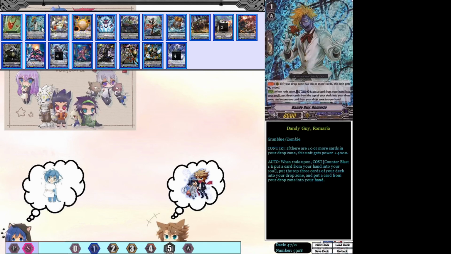There's Cuddliz. Let's see, then you've got Romario. Let's see, Counterblast 1, put a card from your hand into your soul, Soul Charge in a way, and then put the top 3 cards of your deck into your drop zone, and then put a card from your drop zone into your hand. So yeah, it's really good at selecting. Like, I think 3 Romario can work. It's like, in a way, you're drawing a card. Basically, you mill 2 cards and then you just draw 1 card from your deck.